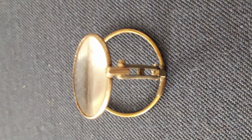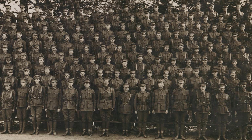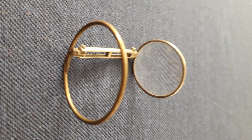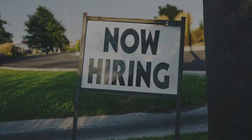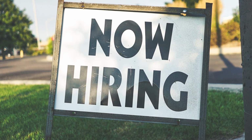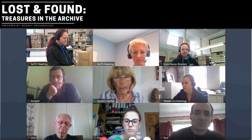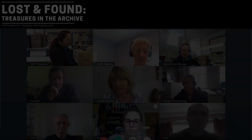But when he was in the army, all his comrades used to bring him their broken watches for him to repair. He was never actually formally trained. And when he came out of the army, he'd lived in London and he didn't really know what to do. And he saw a job advertised in Cirencester in a jeweller's for a watchmaker. And he went for the interview and he got the job. But he always felt that he'd lived a lie all his life. And I only found this out about a month before he died. Wow, that's incredible. He actually felt he wasn't worthy, which I think was really sad.